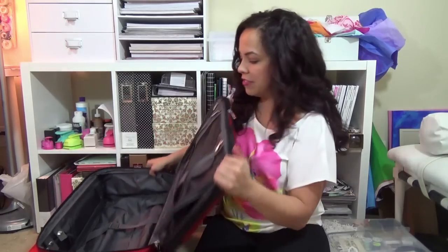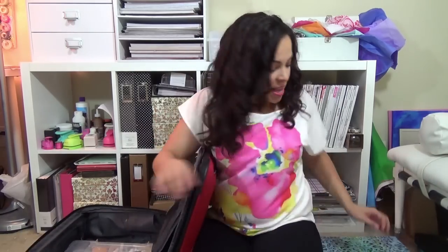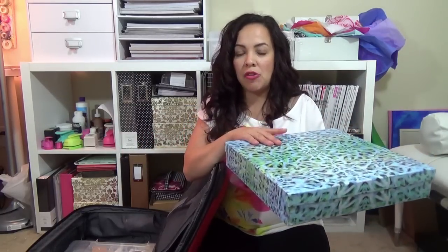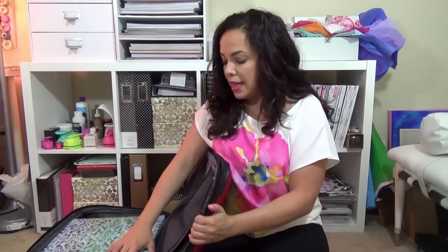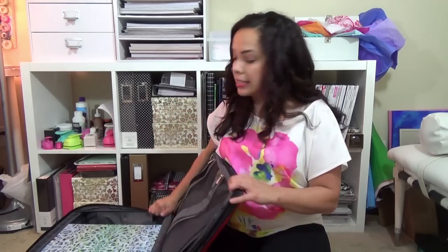So here's how I've laid it out. If you saw my last video, you know that I put together my own first homemade kit. I put it in one of the Iris cases, which has a little tray inside. And honestly folks, look — this fits right in. 12 by 12 box, okay. I also have another 12 by 12 box where I keep my scraps and I put a couple other paper collections and leftovers from different kits. So this is my homemade kit and this is everything else in case I want to work on anything differently. And that will just fit right in there too — snug as a bug in a rug.